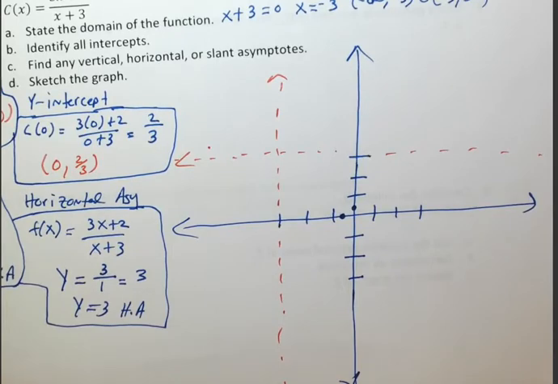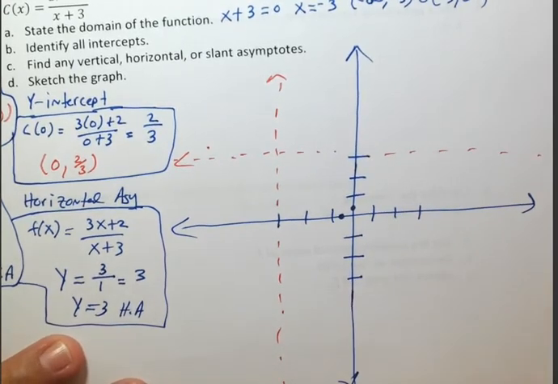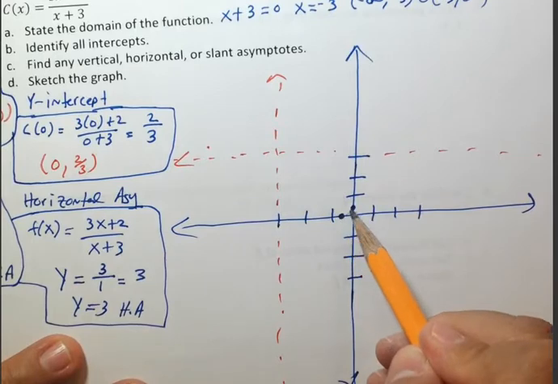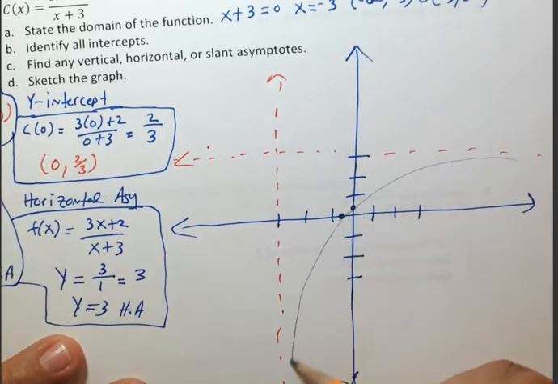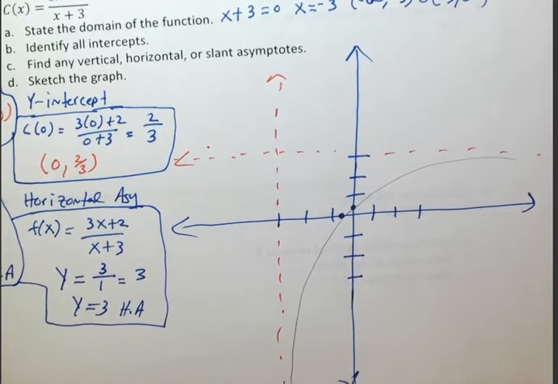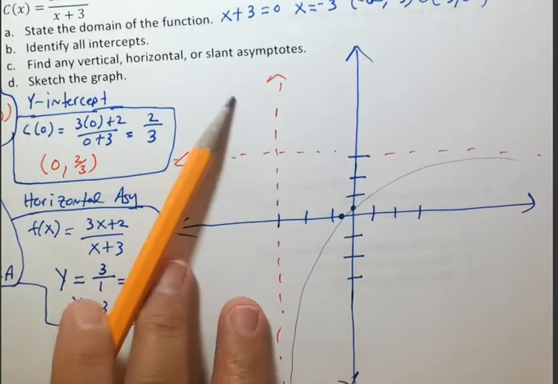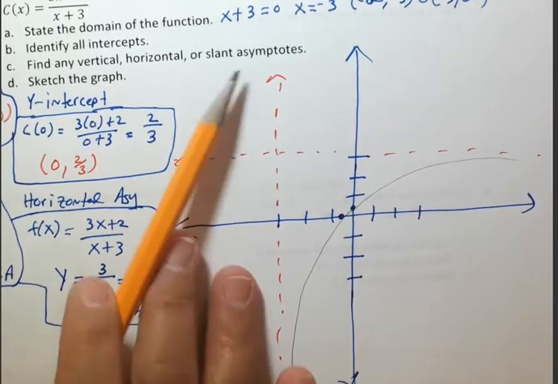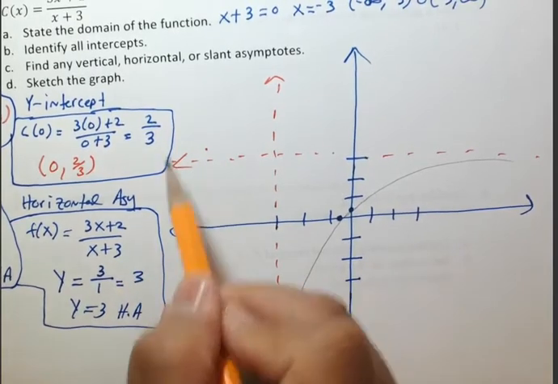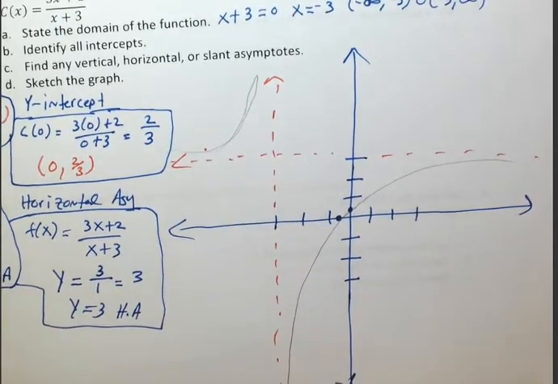Okay, so now you need to think about what do the asymptotes mean, right? Your graph is going to get close to them, but it's not going to touch it. But if you're not sure, then that's where the additional points come in. So what I mean by thinking about the asymptotes, I know that my graph should get closer to this line and closer to this line. So maybe that's my graph, right? Maybe. But if you're not sure, then you would plot more points. But we also have to know what's going on this side of the vertical asymptote. Okay. So maybe the complement here would go like this. But we need to plot extra points just to make sure. Okay.